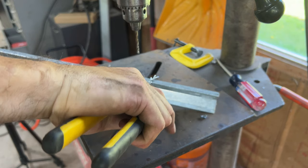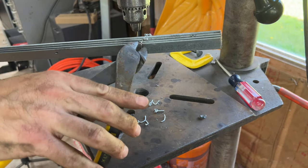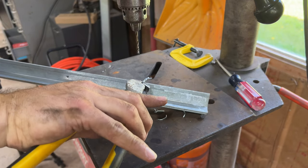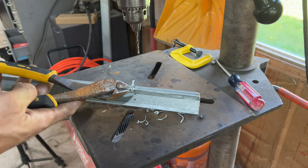Obviously this stuff isn't very hard to cut, but I cut 10 gauge fencing with these when I was putting up the fence. Oh man, that's about the max you can cut, the 10 gauge wire fencing.